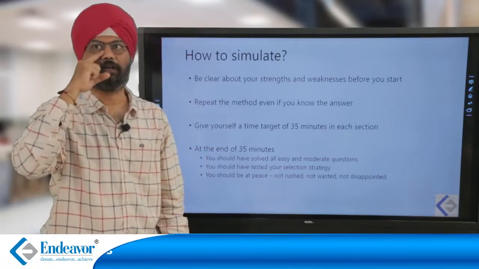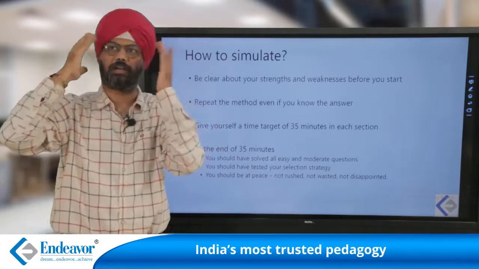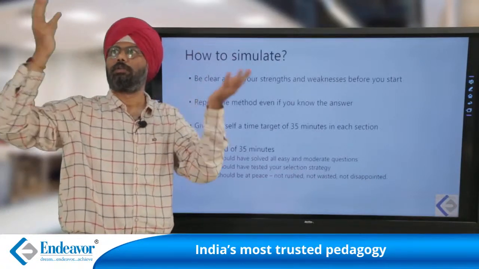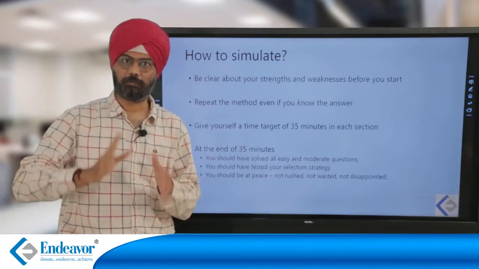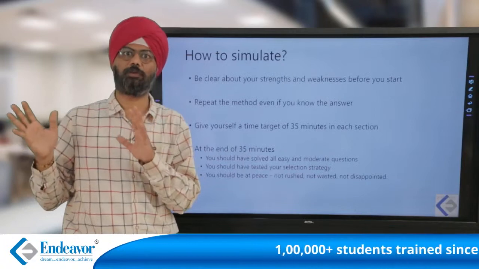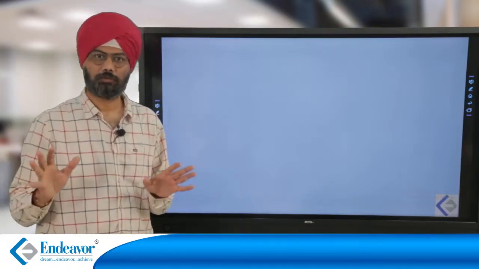Sir, when I start my test, I have already seen that I'm going to show that Excel sheet. Sir, my target was that I should be able to attempt 15 questions. 15 attempt हुए after you're done with simulating the entire section, and at the end of 35 minutes you should be like, 5 minute बचे, I'm going to chill.